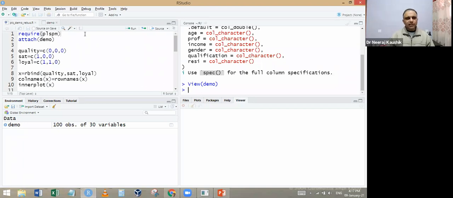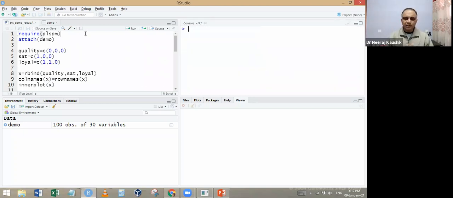So how do we start here? We start with a package. For every single thing, there is a package. In R, there is a base package, and then there are multiple packages. Whatever you require, you simply call that package. We call them by require. So the plspm package is made by Professor Gaston Sanchez. Here we can use everything that we get with the file. I have imported the file, but you need to attach the file.